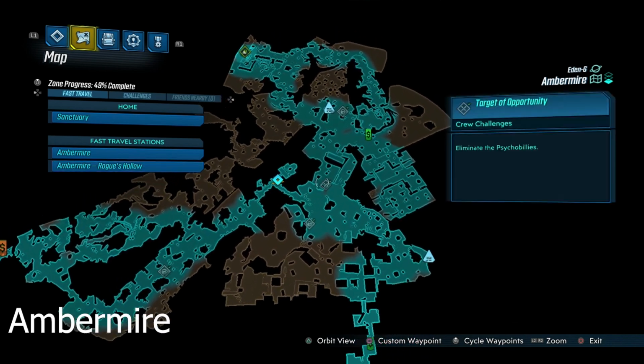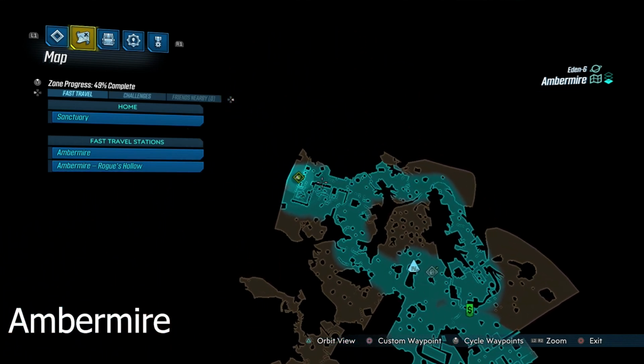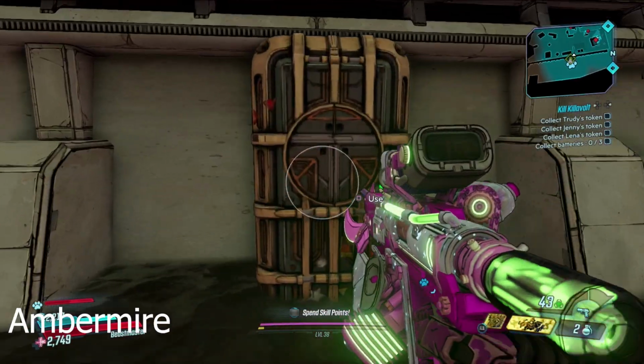The loot chest is a little further away to get to, but it's not too difficult. Follow the map here, and just head to the back left of the map, and it's just off the ledge on the lower level there.